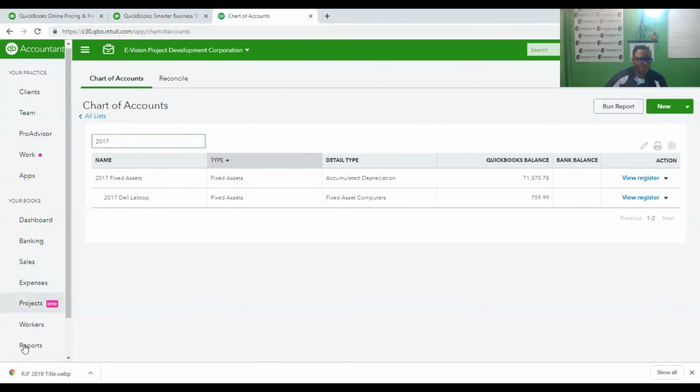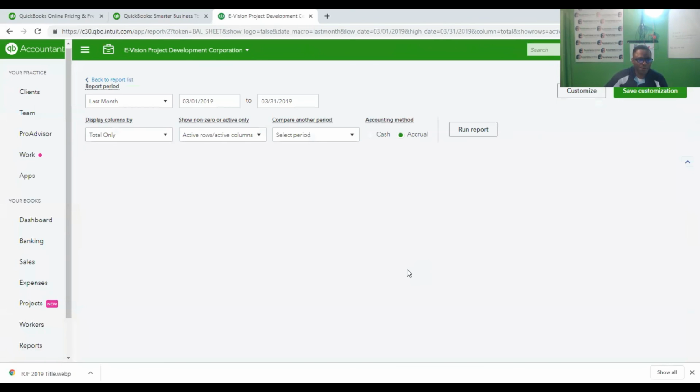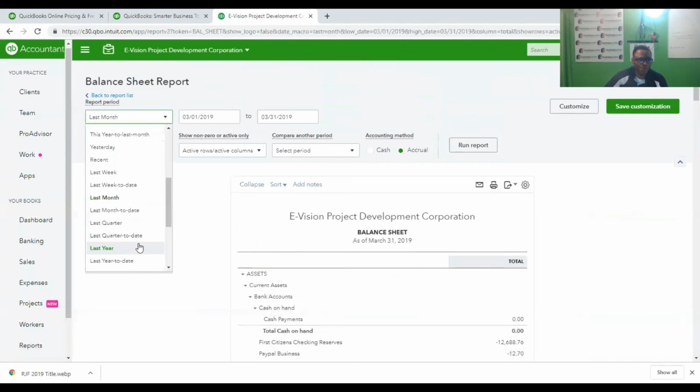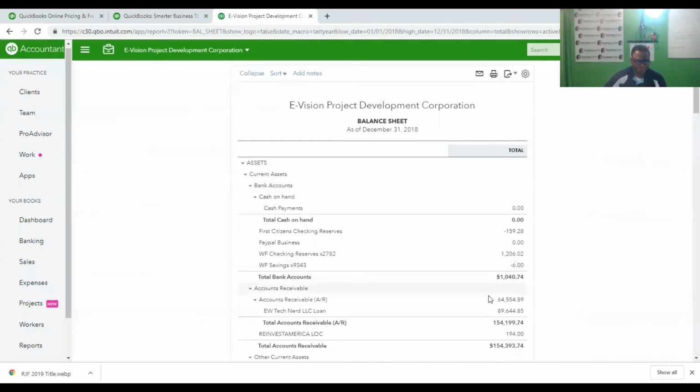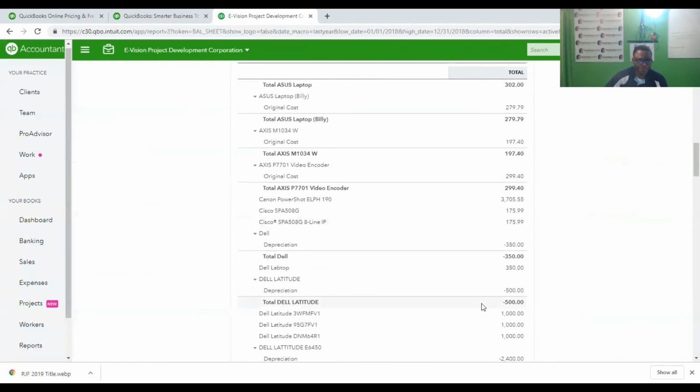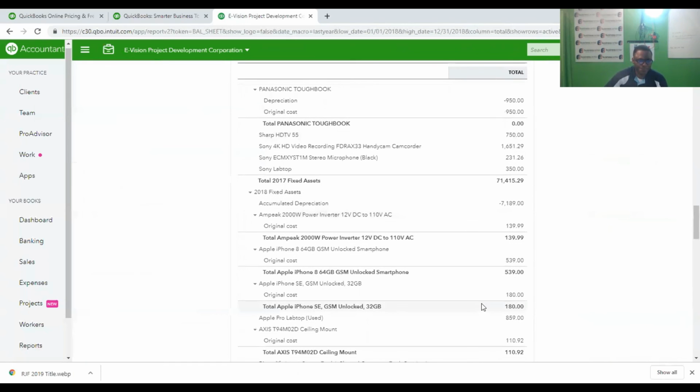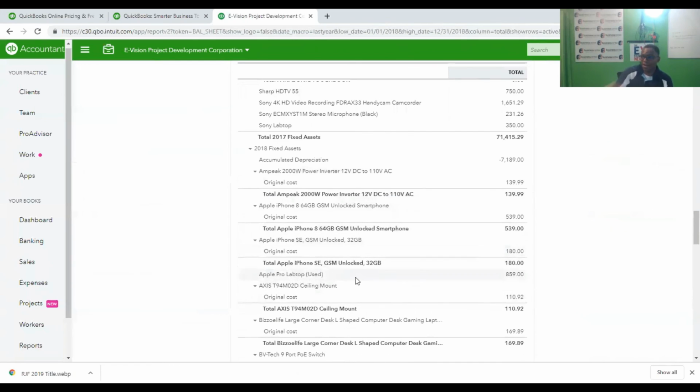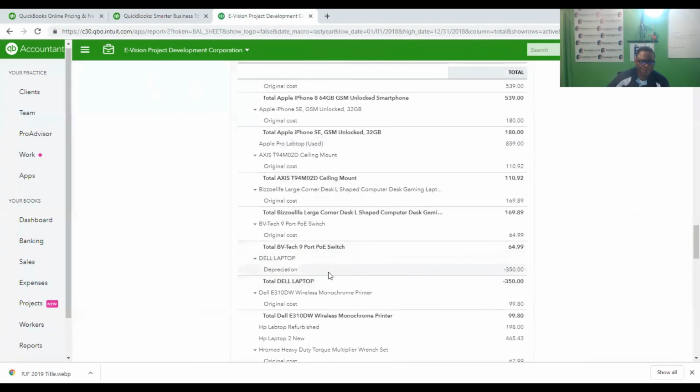Excellent. Let's see here, this is our report. You see this laptop? That's the laptop that I'm getting ready to sell, the one that's in here right now. The original cost for that was $859, and I'm giving it to him for $500, and that's it. So every asset that you have that you're going to resell, once I put it on resale, I need to remove it from our current assets.